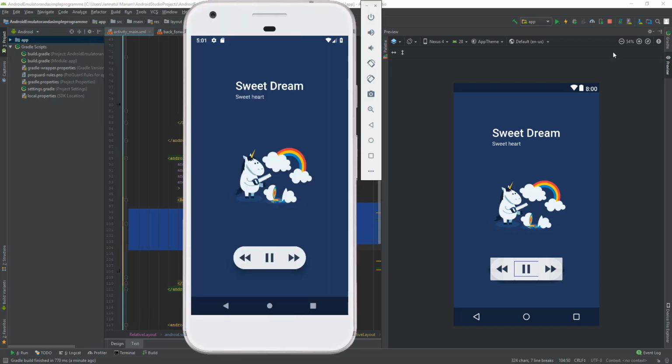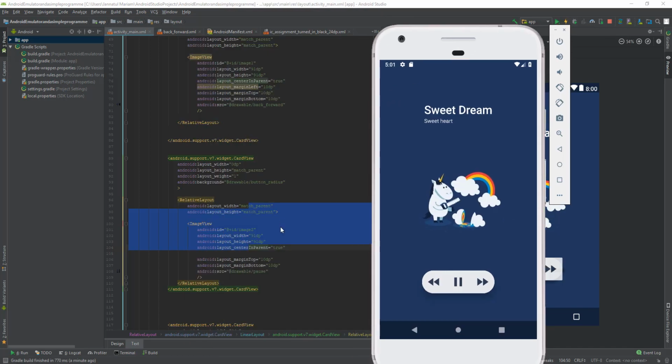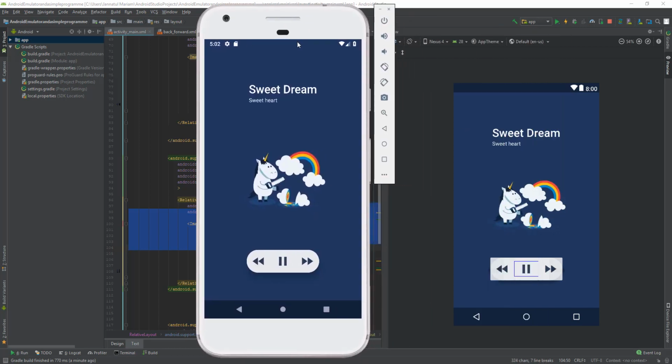Now what this button does is that when you make slight changes to your Android application, you don't want to restart the Android application completely. You just want to apply the little change that you have implemented. So that's what this button does. It doesn't recreate the whole Android application, it just applies the changes, and that makes it much faster, much easier to work with.